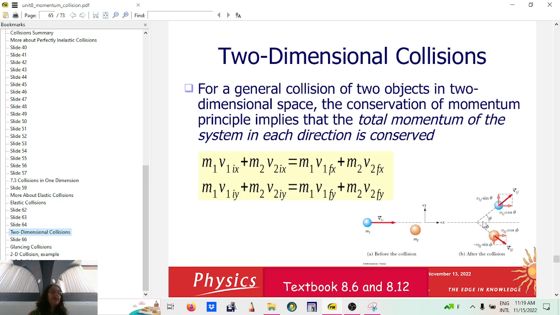Which means that if this one is going in one direction, the other one has to go in another direction, such that when you add this momentum along y plus that momentum along y, it has to be zero. Is that clear? So that means m1v1y plus m2v2y has to be equal to zero. In that case, that just means that the angle here has to be 90 degrees, only in that situation. But you see how it's solved.